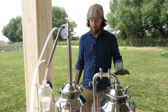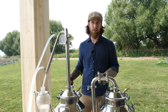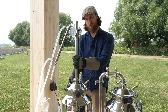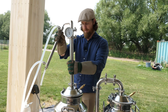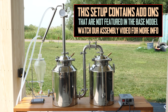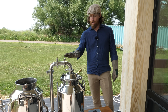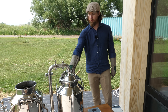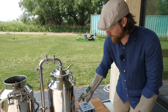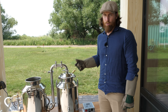Our boiler has stopped steaming, so I'm going to break down this setup so that it'll cool down faster and we can load it up and do it all again. Everything is still pretty hot, so you definitely want to wear gloves for this part. The nice part about this setup is that we don't have to wait for the boiler to come back up to temperature because we're still holding almost 197 degrees inside. I can look at the site gauge and see I still have enough water to do another batch without exposing the element. Next time we start it up, we'll be making steam in just a couple of minutes.